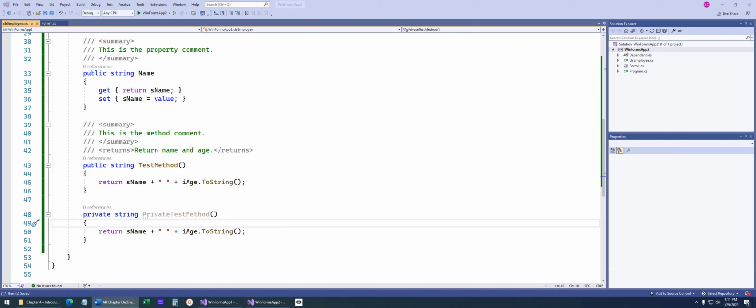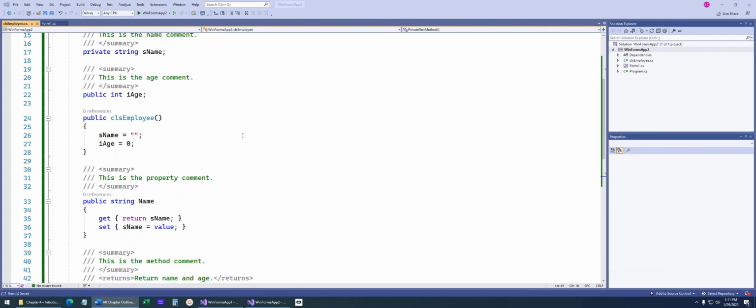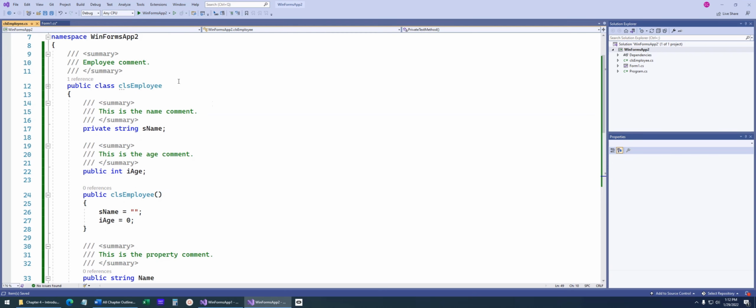So now we want to talk about how we're going to actually instantiate this employee class object from our form. I'm going to come over here to my form, just go behind this, and right now we'll just use the constructor here, and we're just going to play around with some of the code. So what we want to do now is actually instantiate objects of our class employee. Remember, this right here, all we did was create our blueprint for our employee.